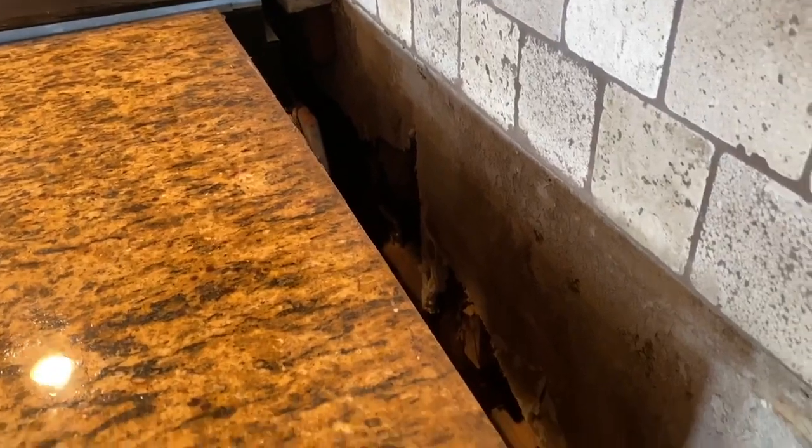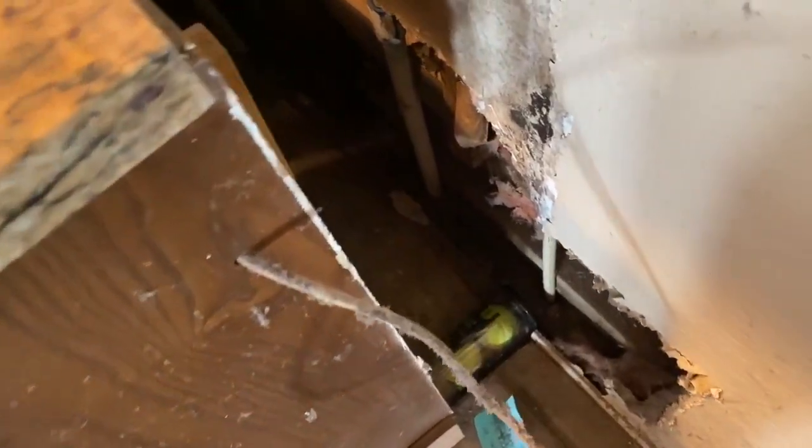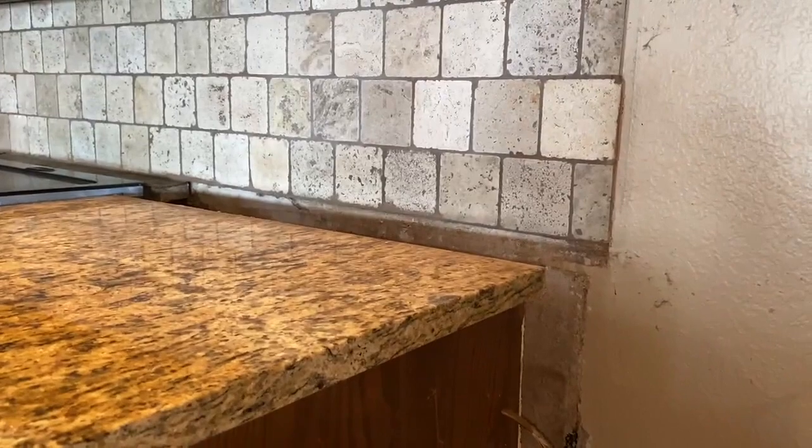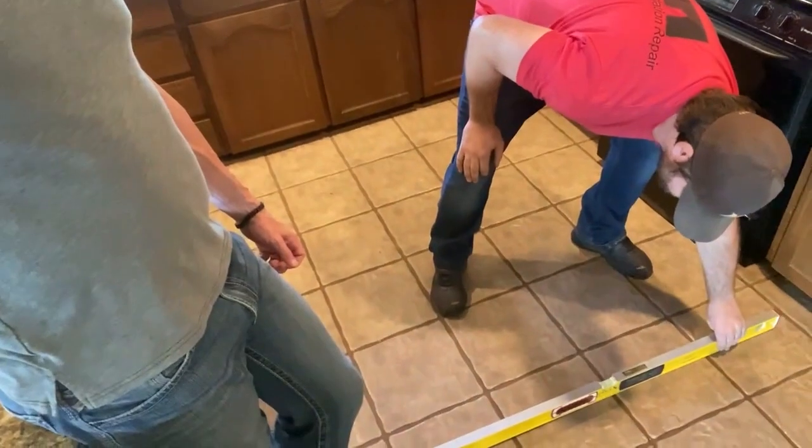I'm here with Brandon at Urgent Foundation Repair — he's the one spearheading this whole thing. His guys have been here the last couple of days just getting everything ready, and Brandon wants to be here anytime we do the leveling. So what are you dealing with at this mess of a house? Our biggest problem was from this point underneath the kitchen cabinets through to the bathrooms — there was a very slow leak over a long period of time and everything was rotted out. We've got all that replaced and now we're trying to lift it up and get these cabinets looking good again. Right here we're dealing with an issue on the floor — we have a little hump where something is pushing the floor up, and we're in the middle of figuring out what that is now.